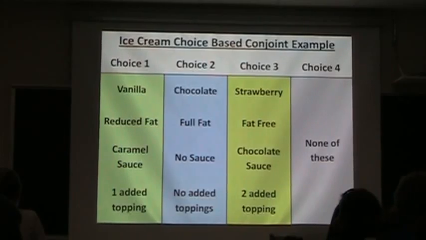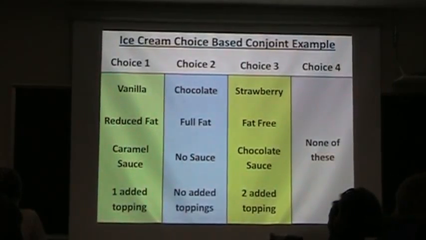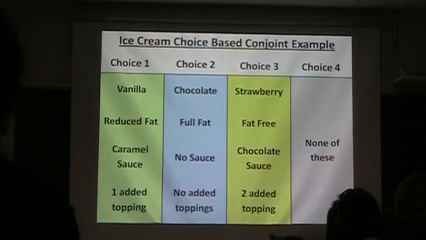Now what I want you to do in your head is look at these three choices and choose which one is the most appealing to you. And if you don't like any of them, you wouldn't choose any of them, then you can choose choice 4, which is none of these. So real quickly in your head, pick one of those numbers, 1, 2, 3, or 4 for none.